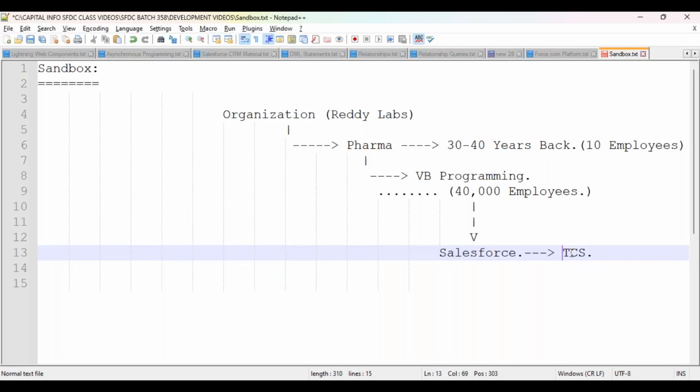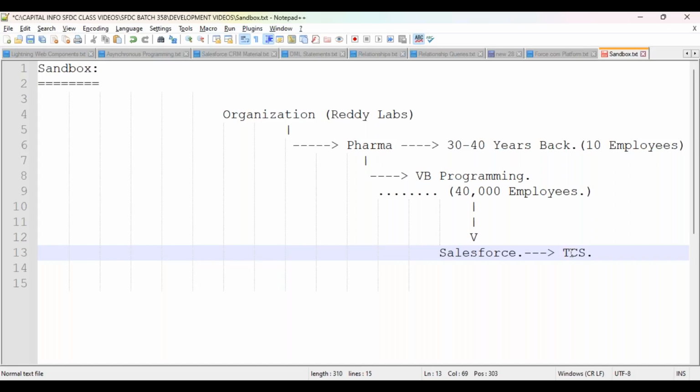Now to construct the house, these people need some resources, right? Some iron, cement, bricks, sand. We need so many resources. Who needs to provide them? Will these people take care of everything? No, I need to provide. Why? I am the owner of the house, the property owner. As a property owner, in order to construct the house, whatever resources and manpower are required, I need to provide all of them.